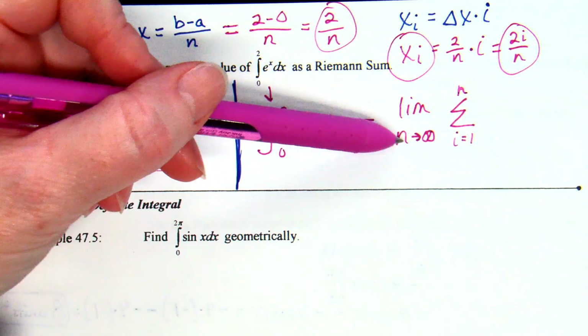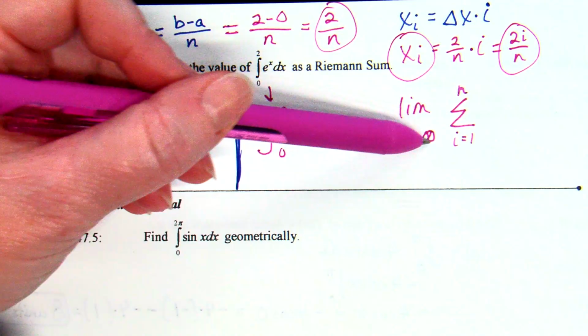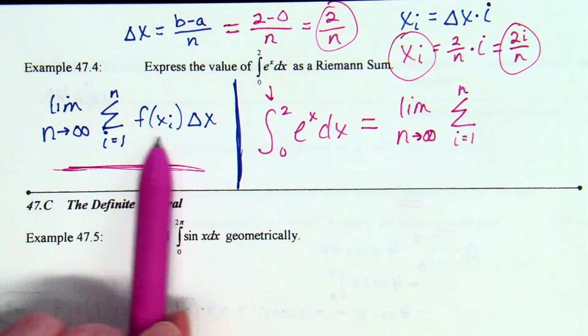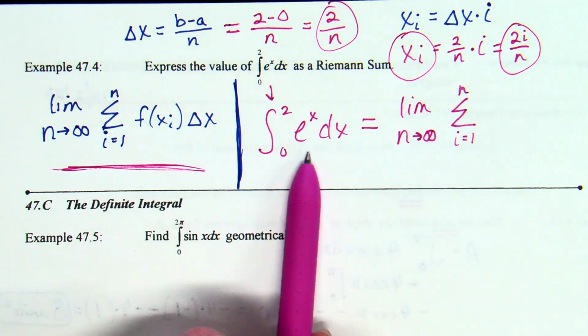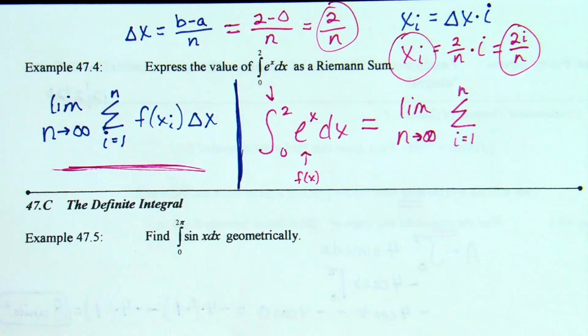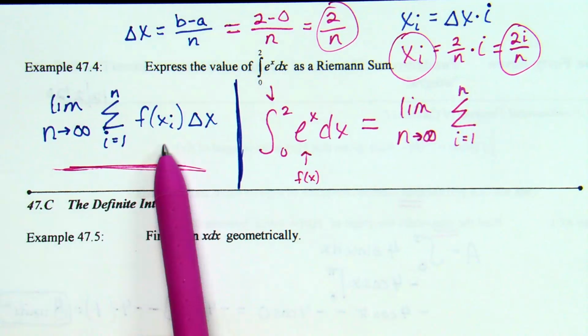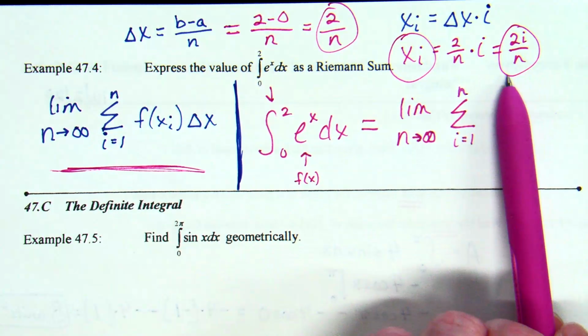The limit as n approaches infinity of the summation from i equals 1 to infinity, which, keep in mind, n is tending towards infinity, right? Now, it says f of x sub i. So it's your function with x sub i plugged in. What is my function in this problem? Yeah, my function is right there, isn't it? So my function is e to the x. If we're saying f of x sub i, that's e to the x, but in x sub i, what am I putting in? The x sub i, which we found to be 2i over n.